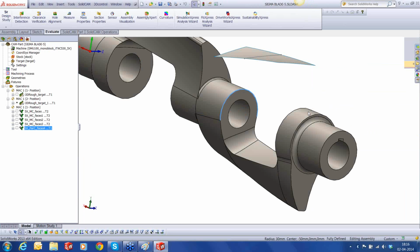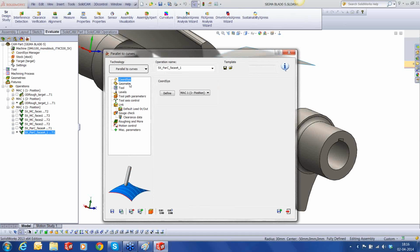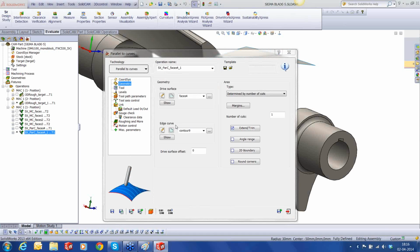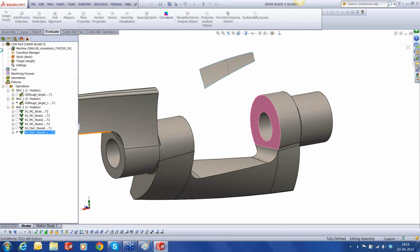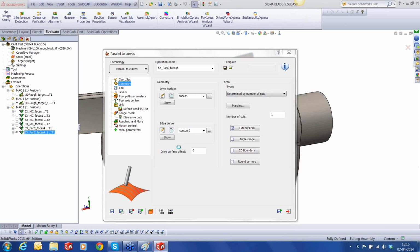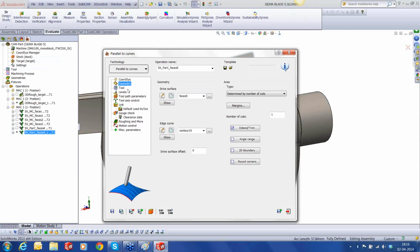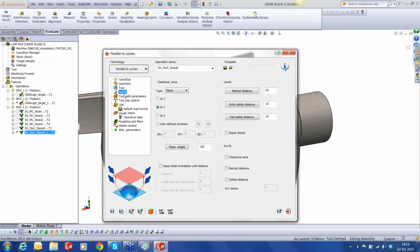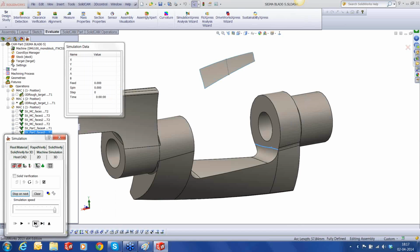Now what remains is the exact other side of this part. So I'm going to save and copy, change the geometry, select this as my face, okay, and the curve, in this case it's going to be this curve. Everything else is the same because I don't change anything else except the geometry. Let's save and calculate. Let's run the simulation. Okay, looks fine. Looks good.